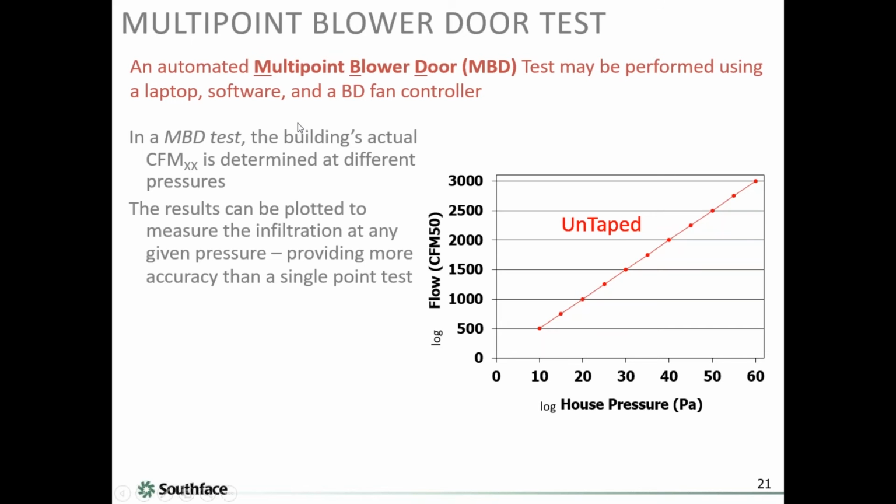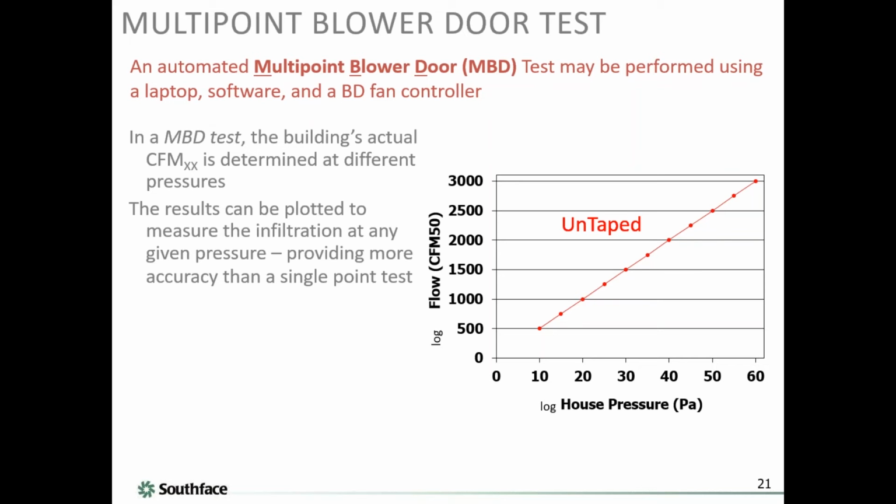And then also multiple fan, which means just that. We're going to be using more than one blower door, and then add the CFM through each fan, and that will give us the total CFM. Obviously, as buildings get bigger, in general, you have more surface area, more places to have leaks, and so you need more CFM to attain a test pressure. And with multiple fans, you can take a larger building and still get to a test pressure. So, you could test multi-fan single point or a multi-fan multi-point test as well.